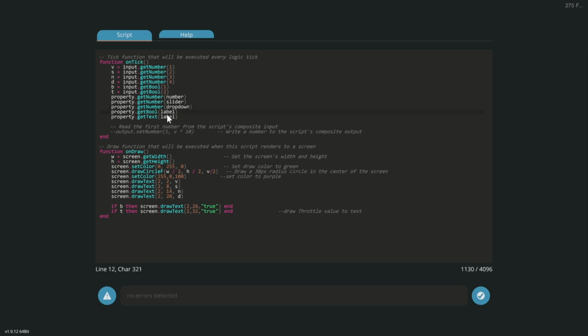Then we have the Boolean one, which at the moment is toggle. And then we have the text one, named text.